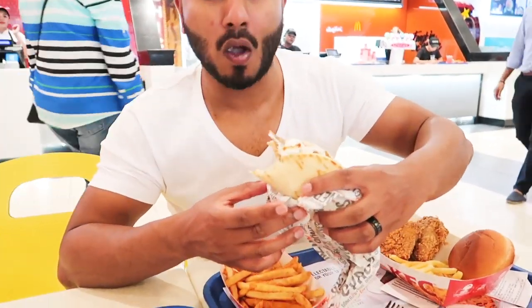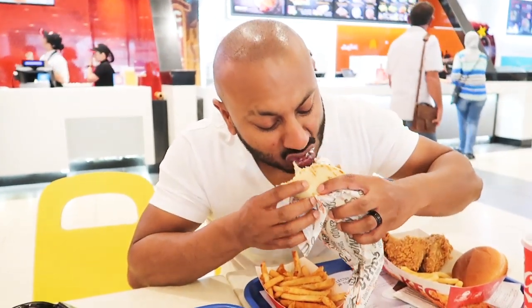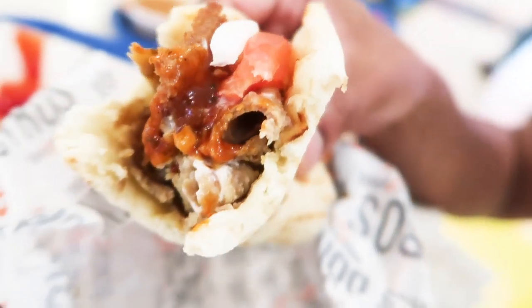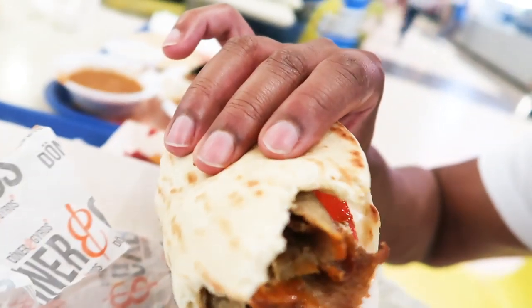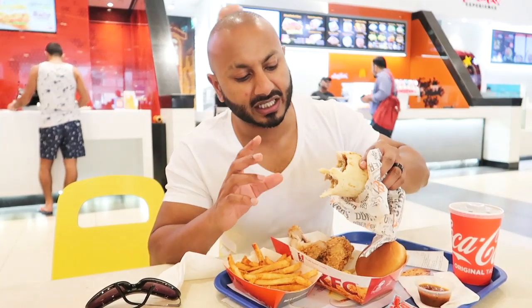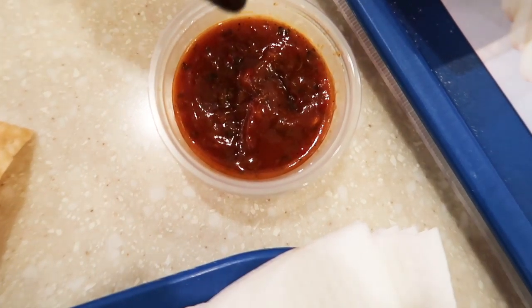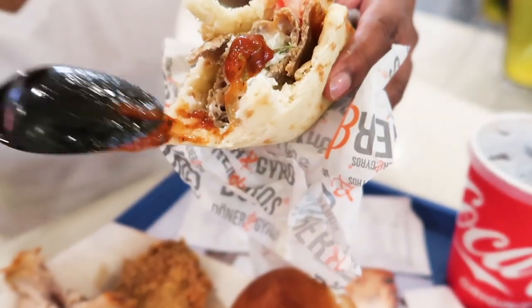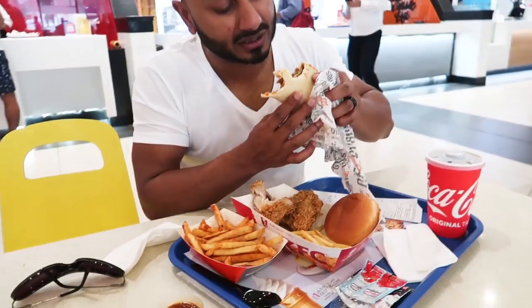Oh, how was that, RJ? That bite was a big one. It's so spongy, almost feels like those steamed buns. And that's how you have a proper doner. But the sauces have this nice feta cheese kind of taste as well. And then they've got gherkins and stuff within that sauce. So it's a bit of a tartar. Oh, that sounds nice. They give you a chili sauce to add yourself. This is quite amazing. So it's quite thick as well, so you can really apply it anywhere. But it has got a little bit of a salsa taste as well. So it's not mad spicy. Go in with another bite, RJ.